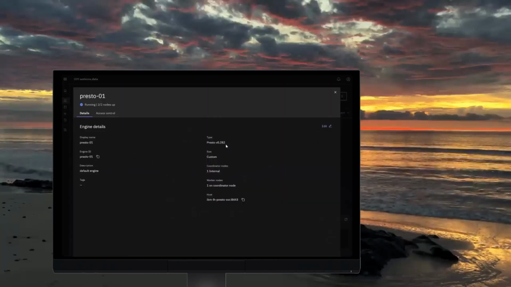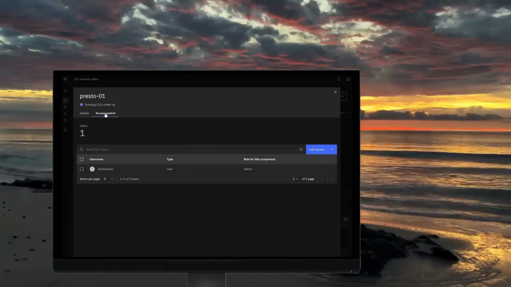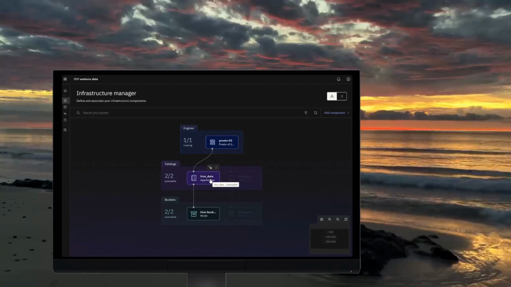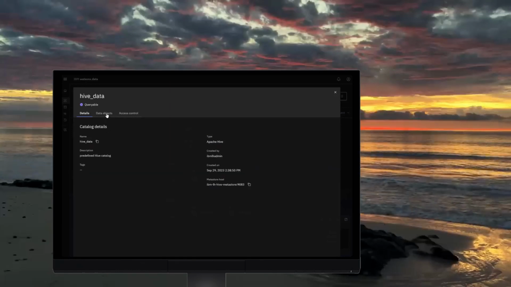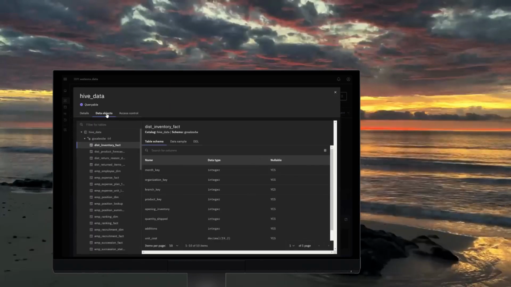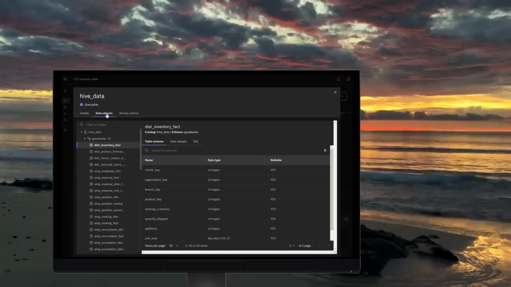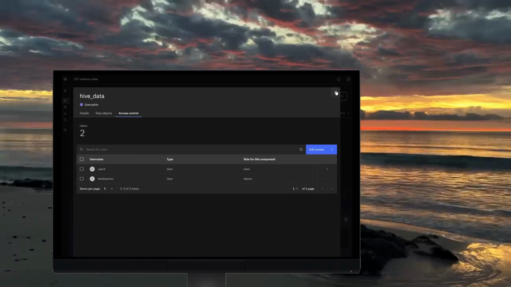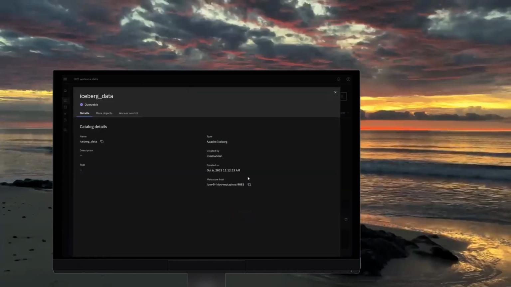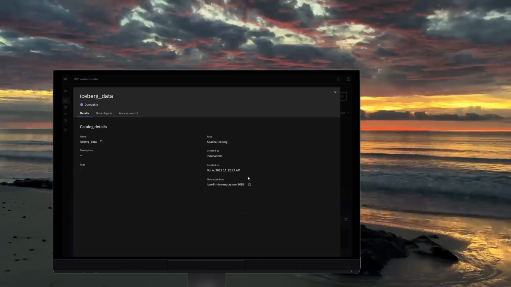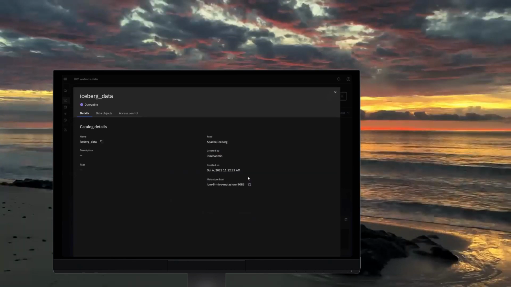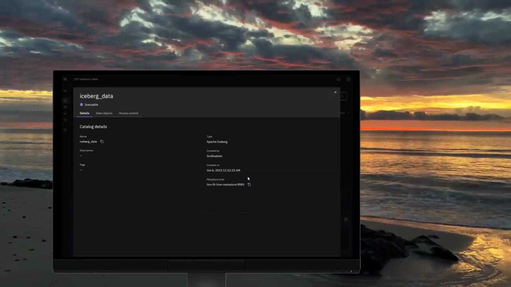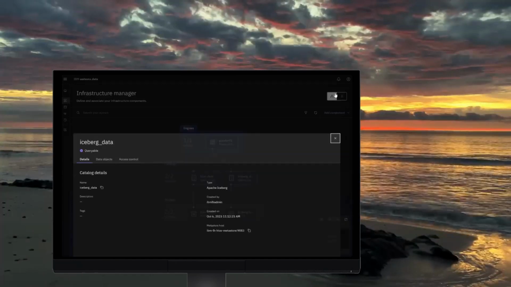You can see here we have a Presto query engine in use, which is used to interact with data within the Lakehouse. You can see we have Hive data. This is a Hive catalog, also residing within the embedded Hive metastore. This catalog is intended for use with non-Iceberg tables, where data is stored in files such as Parquet, ORC, or CSVs, but they are not using the Iceberg table format. Here, this catalog is associated with the Hive bucket object storage bucket. You can see here we have Iceberg data. This is an Iceberg catalog residing within the embedded Hive metastore. And this manages tables that have been created with the Iceberg open table format. And here, this catalog is currently associated with our Iceberg bucket object storage bucket.